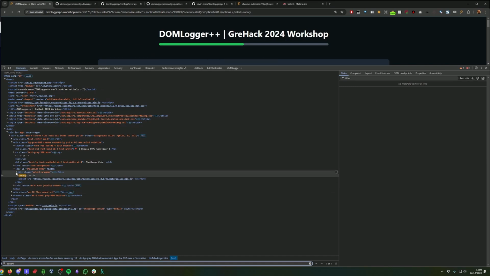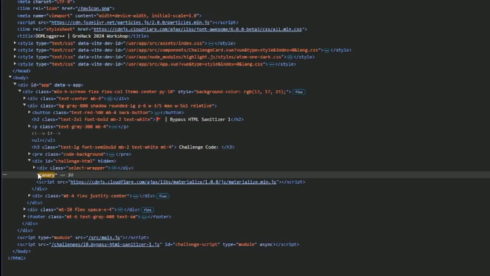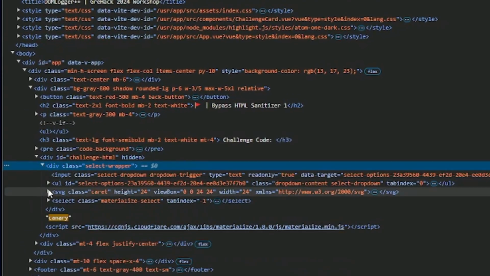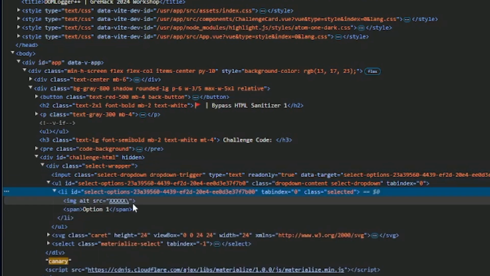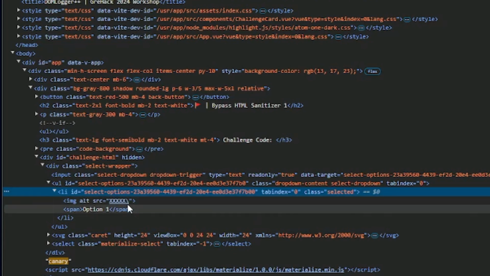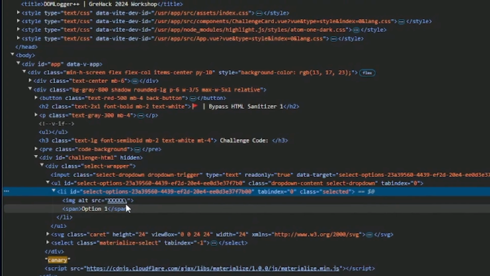Canary is here. Okay, we have the xxxx backslash option 1.